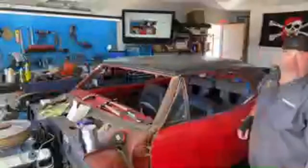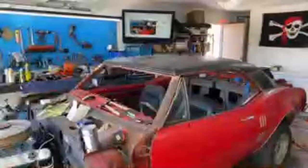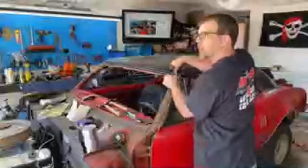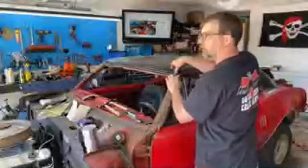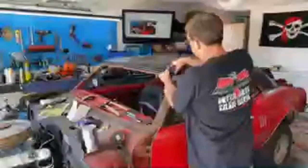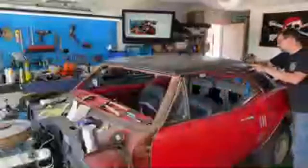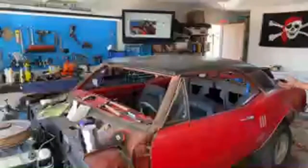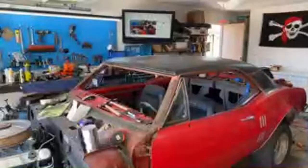What do you think, girls? Very nice. Looks better. I got it ground out like I needed it, so we're good. Now I'll stitch weld this together, and then the same thing, very little filler. I think we've got to work on getting it cranked into place. See, all that for that. Simple, just that easy.